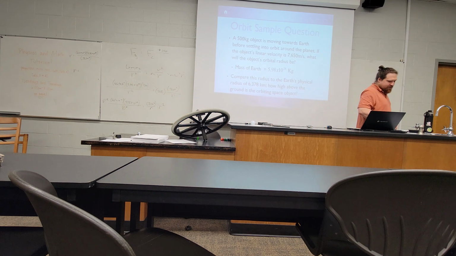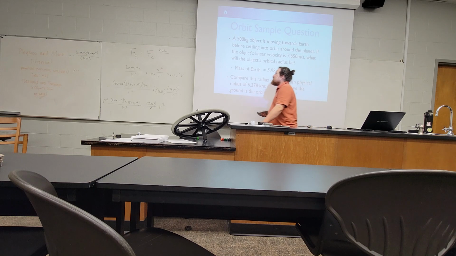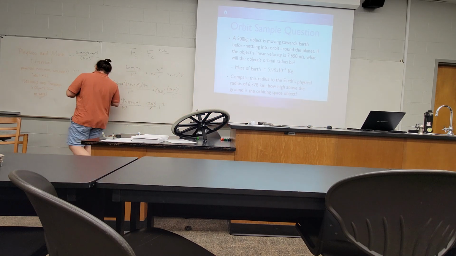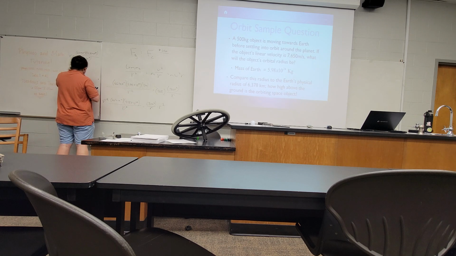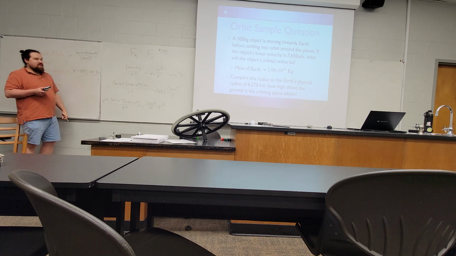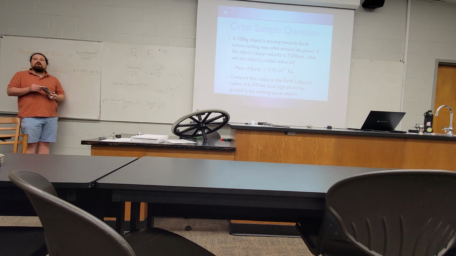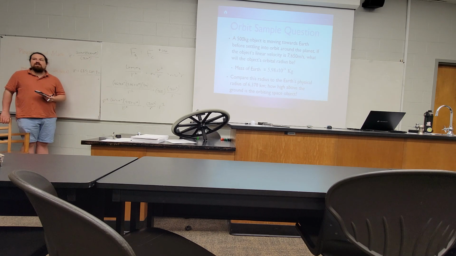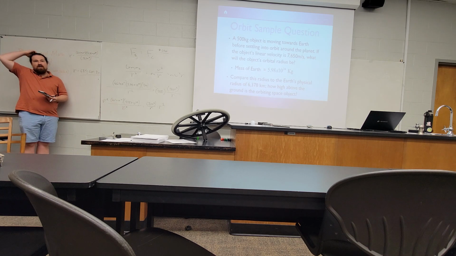If you input everything correctly into your calculator, please let me know if your math disagrees. That should give us approximately 6,815,600 meters. And this is the distance between the meteor and the center of the Earth. This is not its height above the ground. This is the distance between the meteor and the center of the Earth. Since the center of the Earth is the center of Earth's gravitational effect, and since that is the point that the meteor would orbit around, is the center of the planet.